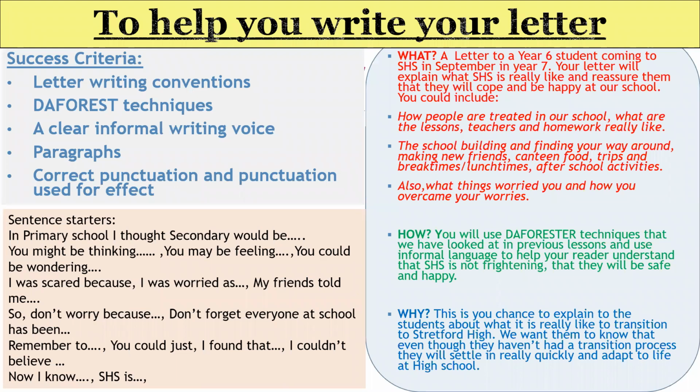Okay, so to help you write your letter, there's a lot of information here. So there is the what, how and why that we went through earlier on, just to remind you. There is some success criteria. So these are the things you must have in your letter. Obviously, informal letter writing conventions, descriptive techniques in there somewhere to try and help bring what you're saying to life and to keep it interesting. There is also, you must have a clear informal writing voice. Of course, there must be paragraphs, but they must be logical. They must follow on. It must follow a structure, and also correct punctuation and punctuation used for effect.